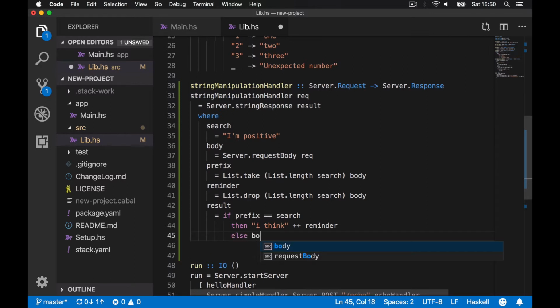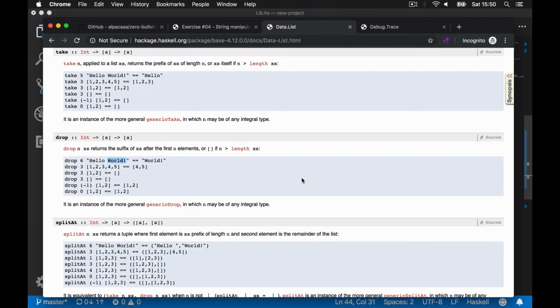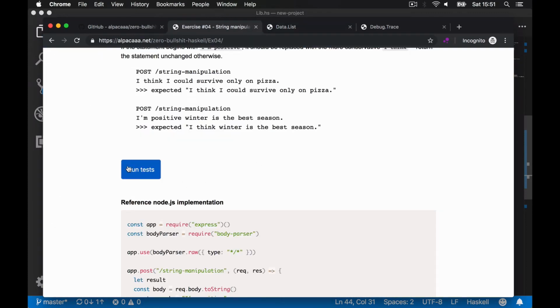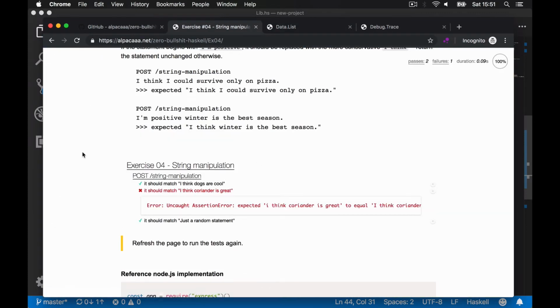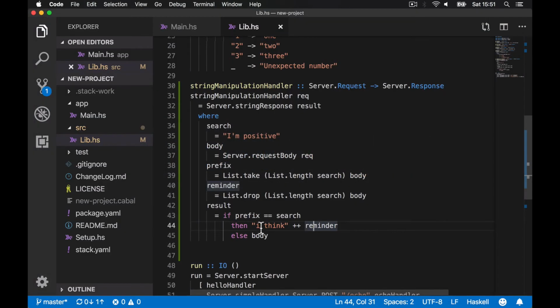Otherwise, we can just return the input string unchanged. This plus plus operator is concatenation of lists. And obviously it doesn't work because I have a lowercase i. So let's fix that.